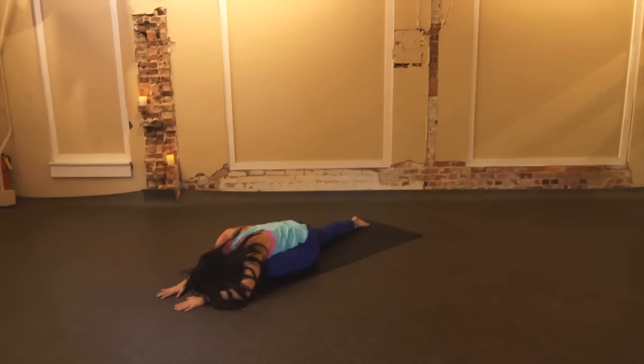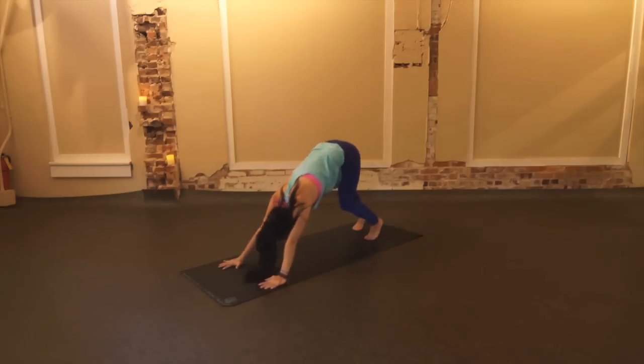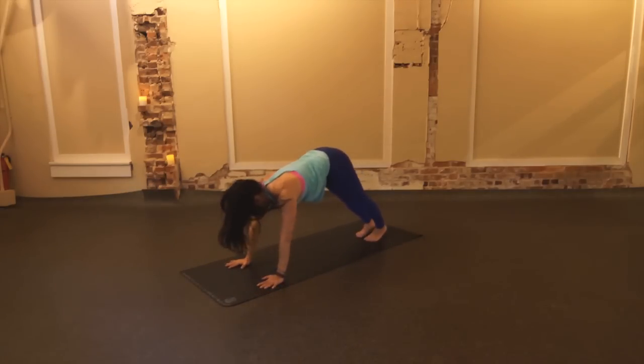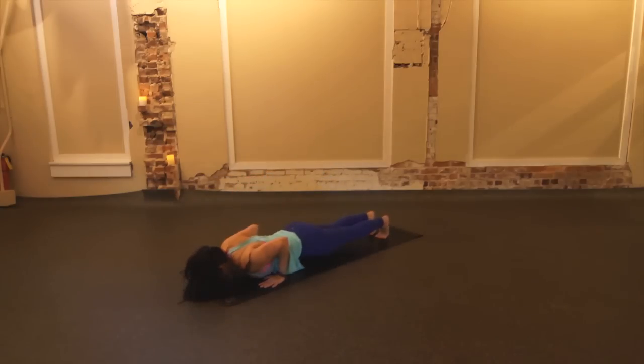Releasing to downward facing dog. Tuck the right toes and step back. Move forward into your plank for final savasana. Lower all the way onto your mat and roll onto your back.